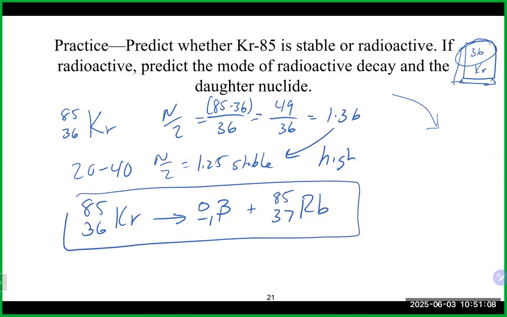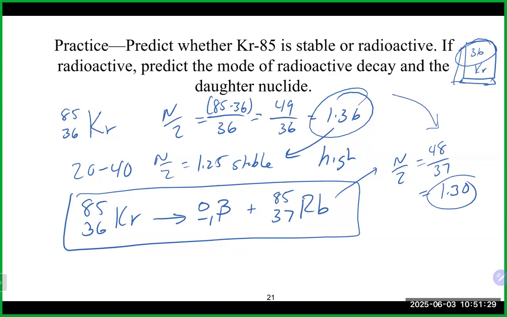Now, when we look at this guy here that we just made, its N to Z ratio is going to be 85 minus 37, which is 48, and 37 for its protons, and 48 divided by 37 makes it about a 1.30. Again, it's not perfectly stable at 1.25, but it is moving downward towards 1.25. Again, if you did this and what you got was the ratio going in the opposite direction, like 1.4 or something like that, you're definitely going in the wrong direction, right? So you're not doing the proper process. Any questions on N to Z ratio?